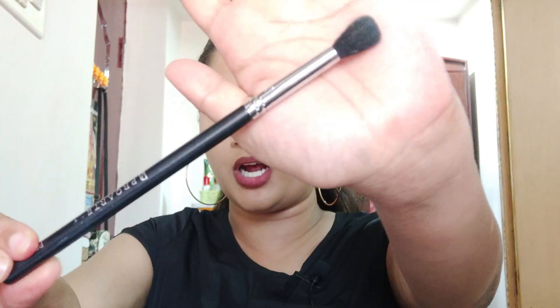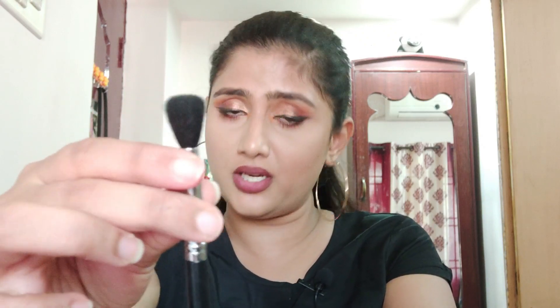The next item is a makeup tool — the Pro Arte PE-22 brush, which I've been using in all my videos for eye makeup looks. It's a beautiful, super fluffy blending brush that retails for only about 300 rupees. You can find it on Myntra, Amazon, and Nykaa. The bristle quality is great. I've also ordered two more Pro Arte brushes for face, and I have a crease brush too. If you need a review on all the Pro Arte brushes I have, let me know in the comments! I used this brush to create today's eye look.